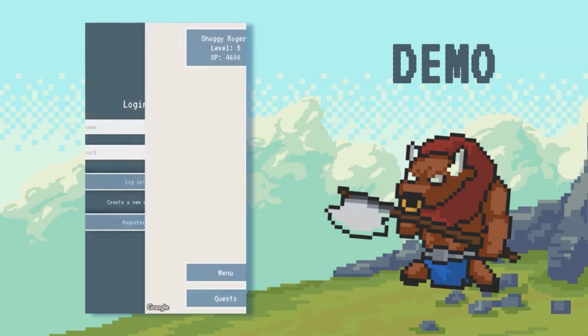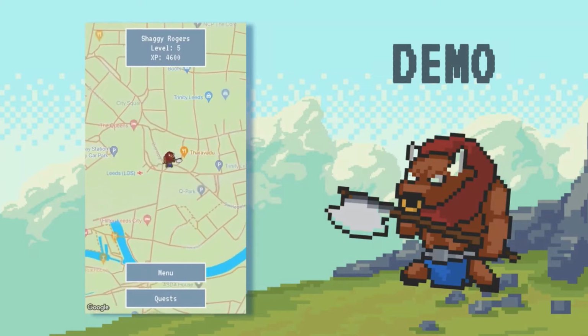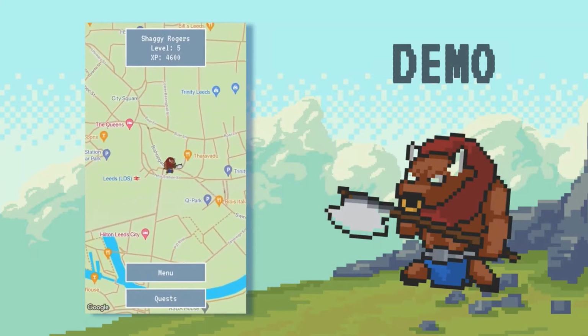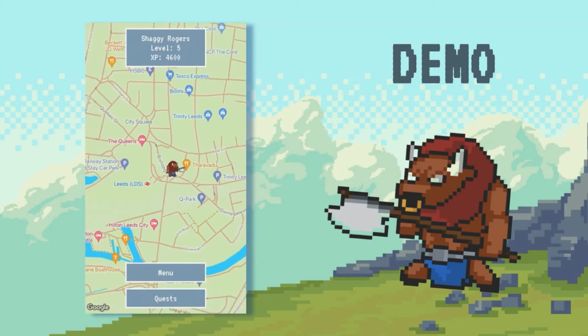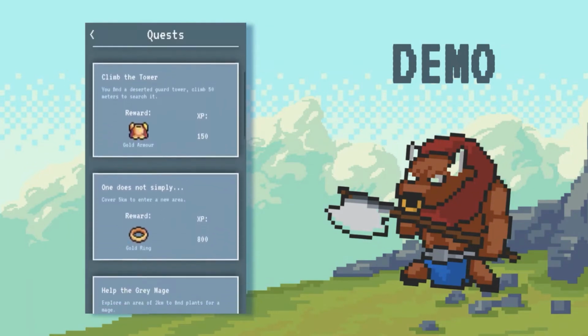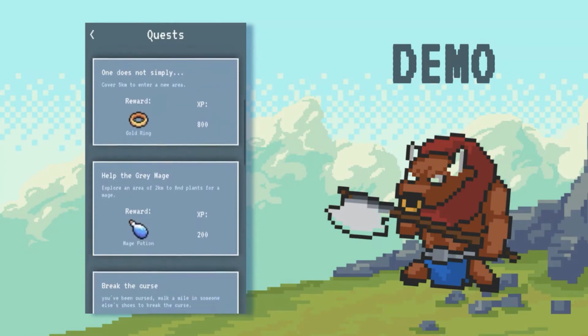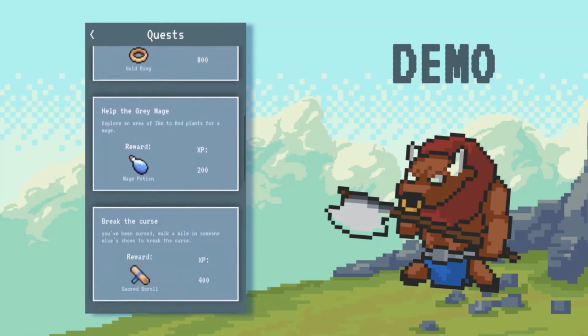And then once we're logged in, this brings us to the map screen. On the map screen, your position on the map is represented by a little sprite that you saw selected in the registration screen. So obviously it's like your character on the map. And from the map screen, you can go to the quest screen. This is where you pick the activities, which Andy mentioned in the previous slide. They're all based on sort of step counts or meters traveled or meters climbed. And you get a reward of a trophy and experience points.